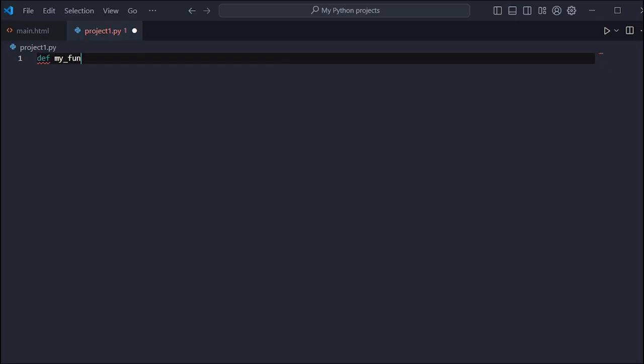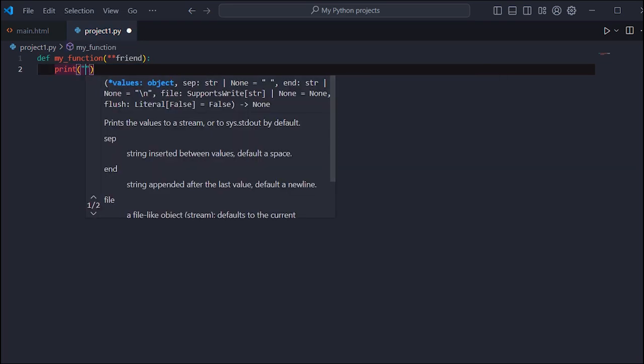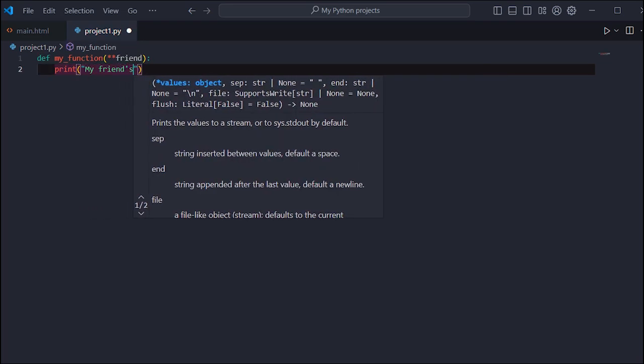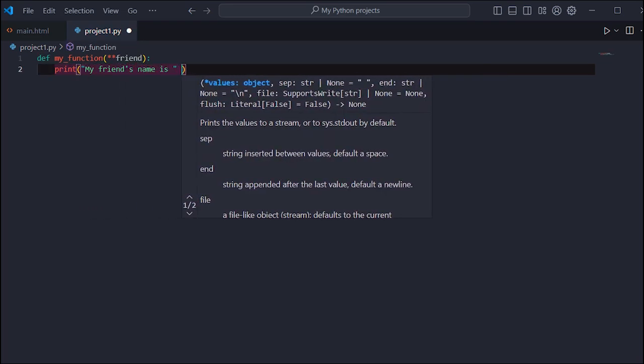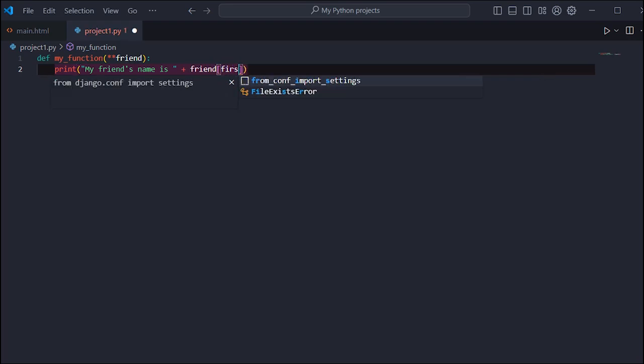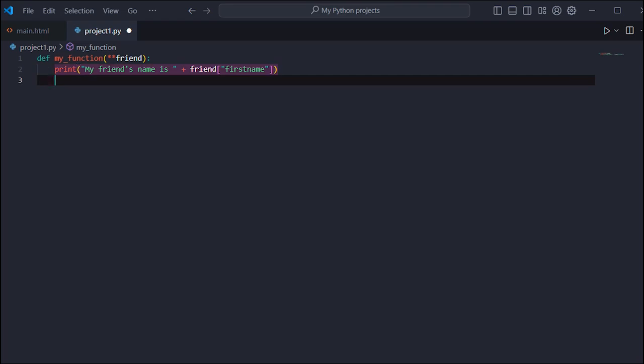Def my function friend, print my friend's name is friend, first name. My function, first name is Emily, last name is Brown.